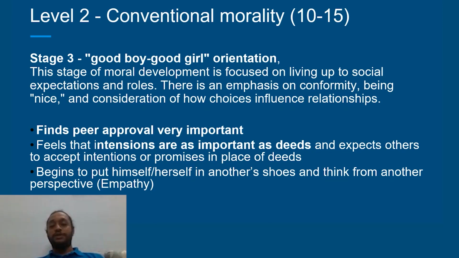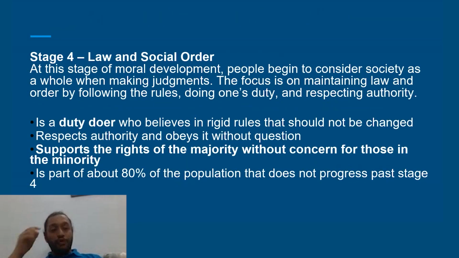One feels that intentions are as important as deeds. So just because you thought that you wanted to buy me a gift but you didn't buy me a gift is enough for me, because it indicated that you cared, right? That sort of idea. Empathy begins to develop, which is interesting because for them to be able to think of themselves as nice people, they need to see what other people are seeing, and therefore they put themselves in other people's shoes, right? Then stage four is law and order.